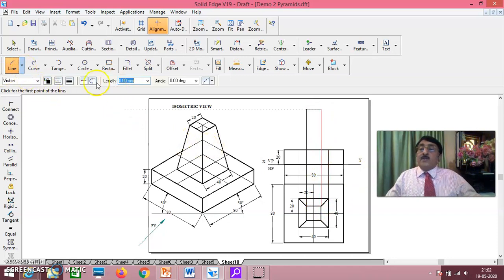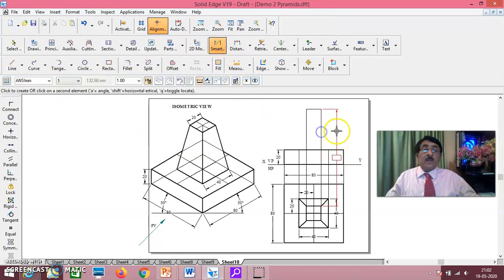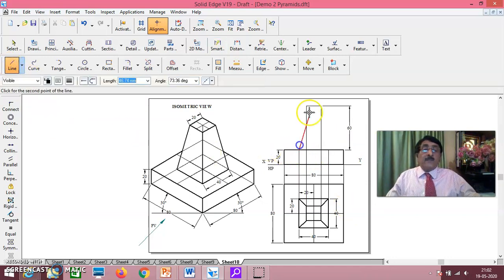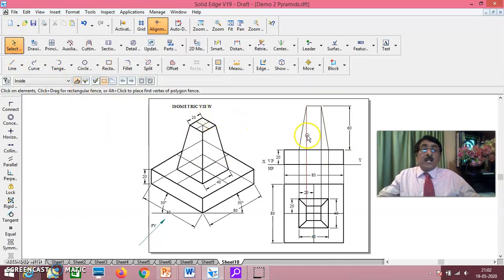And as you know, this length has to be 60. You take 60 height. Then from here, you darken this. In that way, you are able to complete the orthographic projection of this solid also.